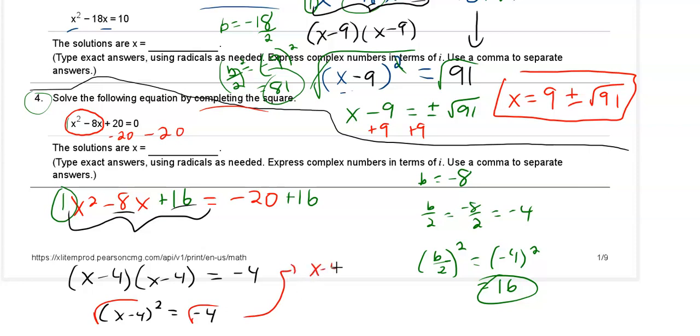We'll get x minus 4 equals plus or minus the square root of negative 4. We will add the 4 to the other side. And so we'll get x is equal to 4 plus or minus the square root of negative 4, which is going to be 2i. So I'm going to speed things up a little bit here. The negative sign we talked about earlier becomes imaginary, and then the square root of 4 is going to give me 2. And then this would be our solution set. All right, let's take a look at the next page.